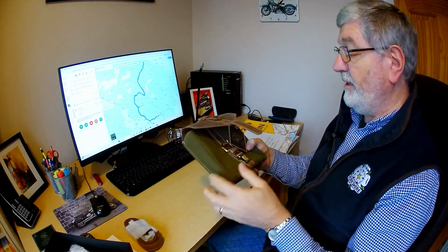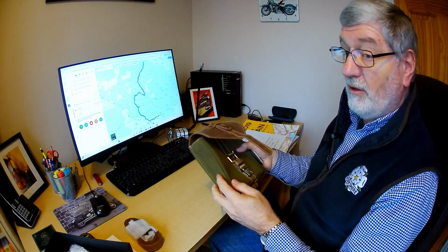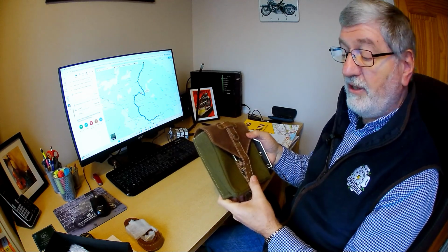Now, as I say, it's magnetic, and according to the information when I ordered it, it apparently has been tested up to 100 miles an hour and it won't blow off the bike. So, speaking of the bike, let's get it in the garage and see what it looks like on there.